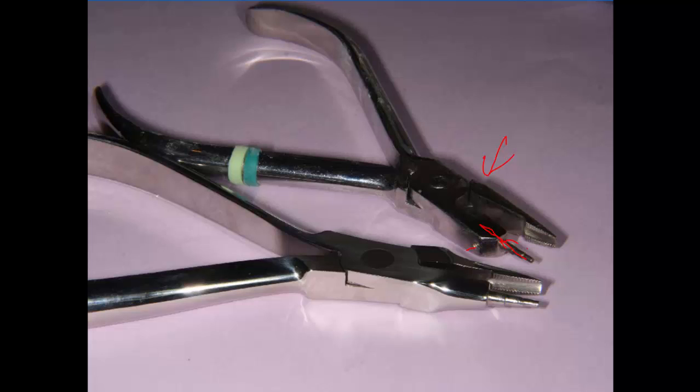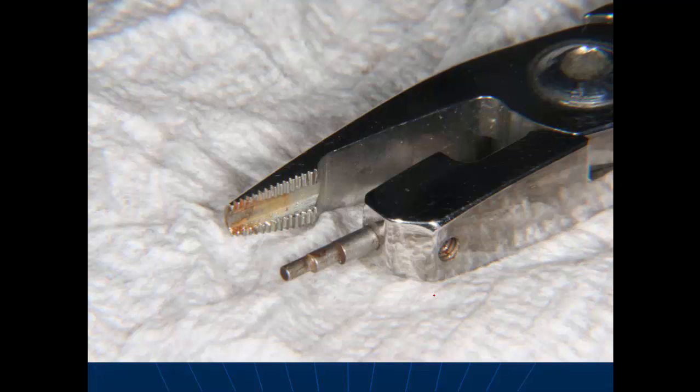This plier, the bending bar that comes out, this one's in 3 different diameters. This one has 3 diameters on it also, but the bar is made out of the same material the plier is made out of, and once it breaks, then the plier isn't any good anymore. So the other one will hold up.